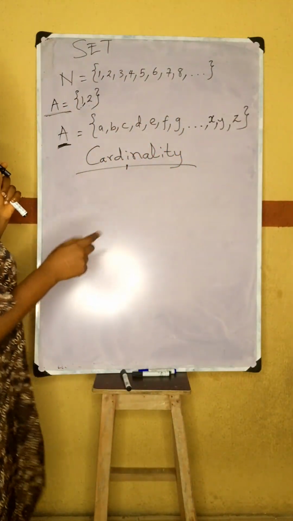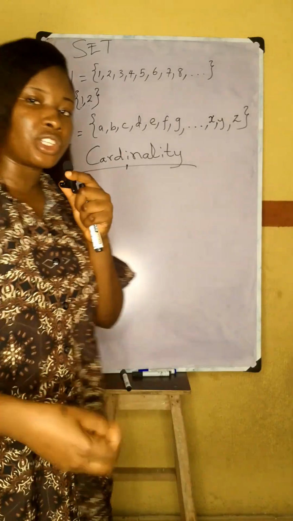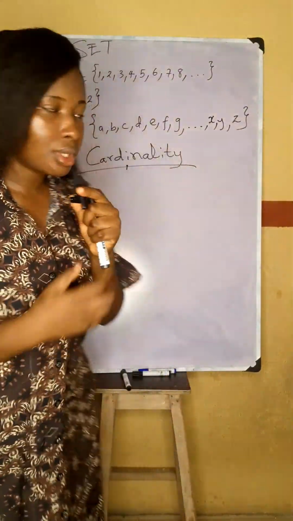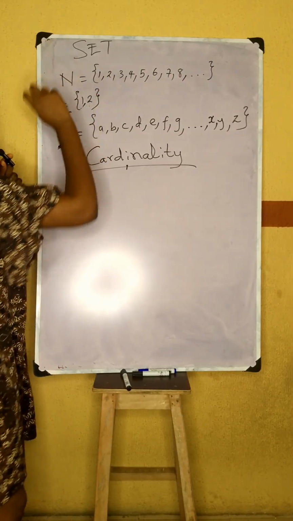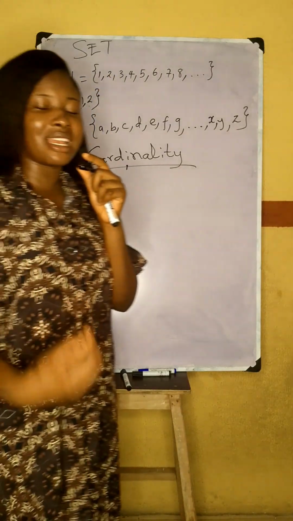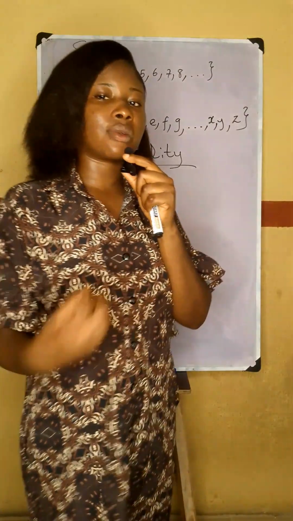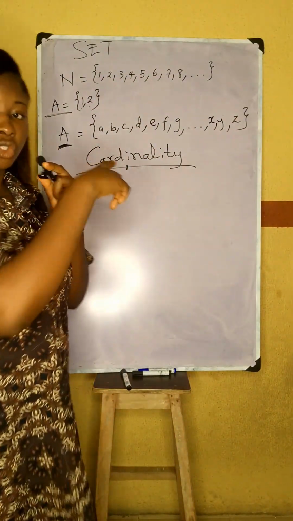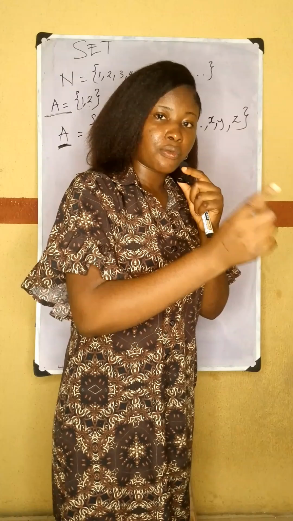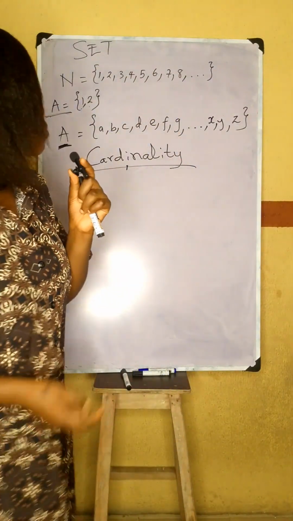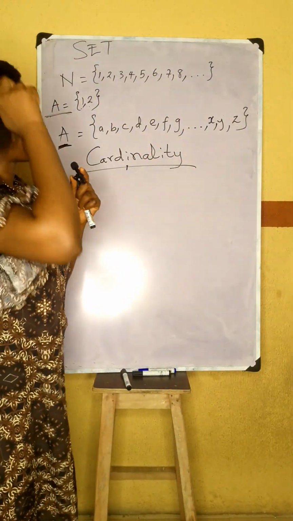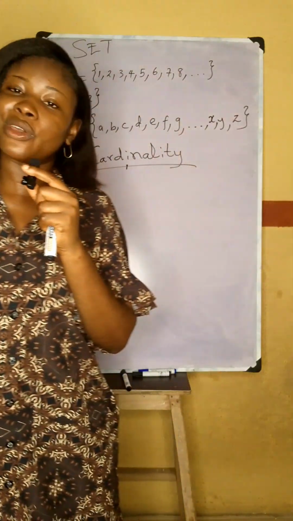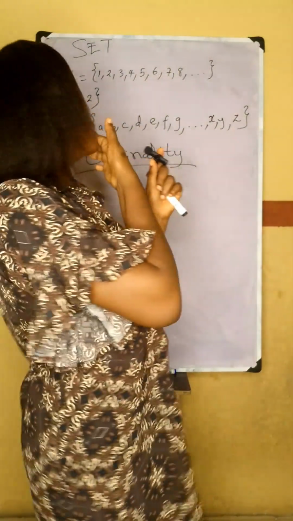So back to that. If we can easily tell the number of elements in a set, we know that that set is countable. But look at this one. I can't easily tell how many elements I can call natural numbers. These numbers can continue to 1 million, 3 million, 14 million, whatever. We don't know where it will end. That's why we are seeing that 3 dots. It's called an uncountable set. We cannot easily count it.